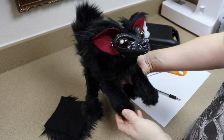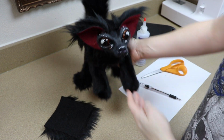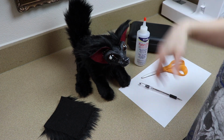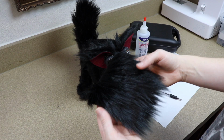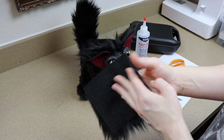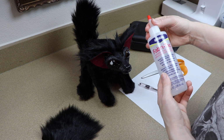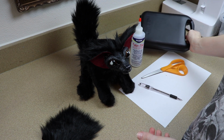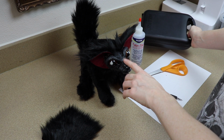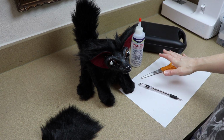Okay, so I got our wolf all put together, and now we're going to start furring its face. So what you'll need for this is obviously your art doll that is ready to be furred, a little bit of fur that matches the fabric that you ended up using for the body of the creature, some Fabri-Tac, this will help adhere everything to the face, a fur trimmer, this will help us make the actual fur trimmings to put on the face, and then paper, pen or pencil, and scissors.